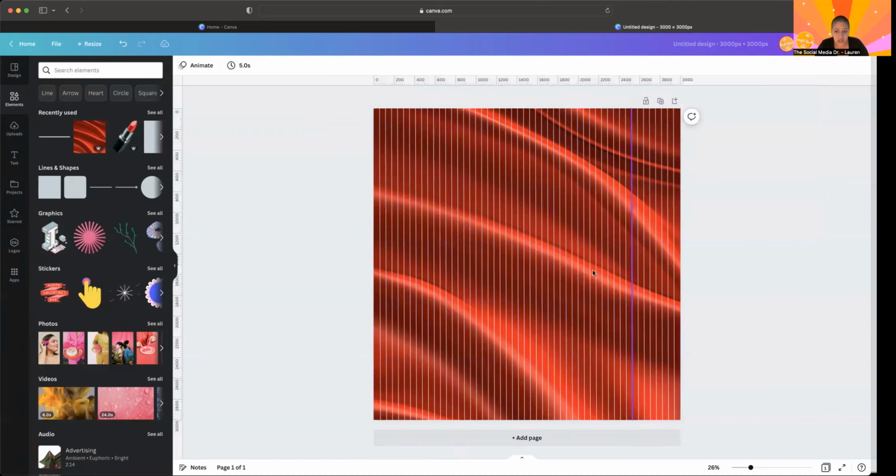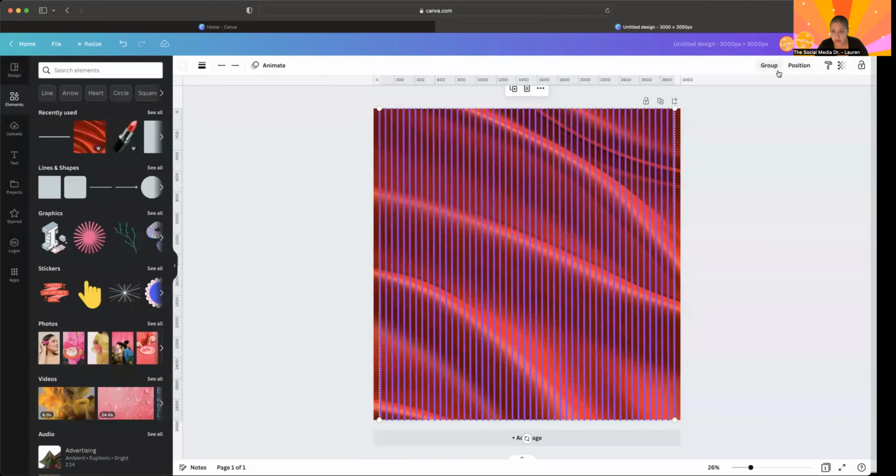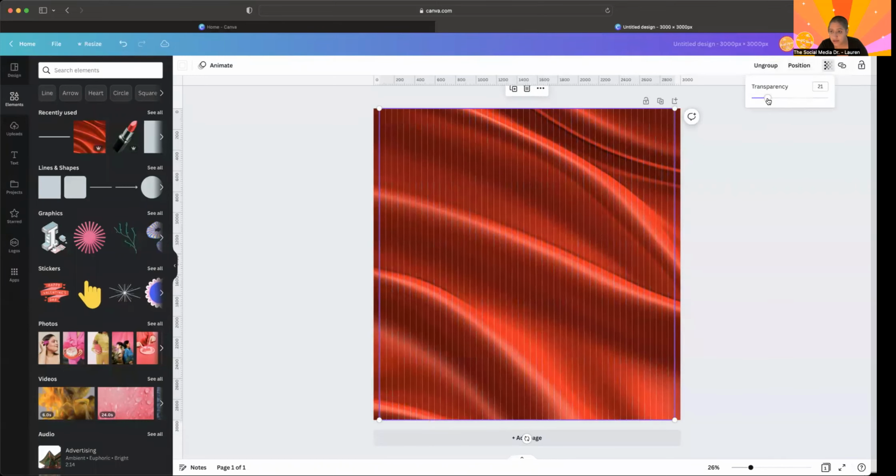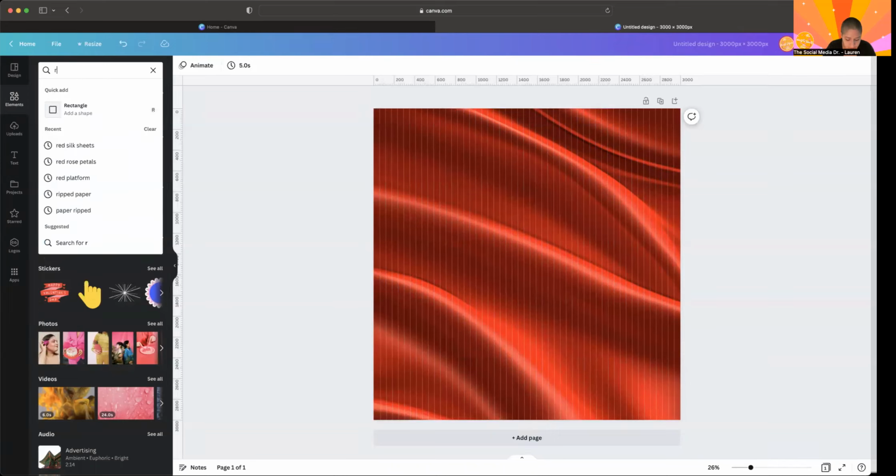Now, I don't really want these to just be this dark, so I am actually going to start by grouping them together. And I'm going to go to the transparency and we're going to bring that down to maybe like 25. It's a good one. Yeah, that's good. It's there, but it's not too much. And then I'm going to highlight it one more time. Actually, I'm going to make this locked. Okay, perfect. Now if I accidentally pull on one of them, it's not going to just ruin my whole background. Okay, the next thing I'm going to do is go up here and search for ripped paper.